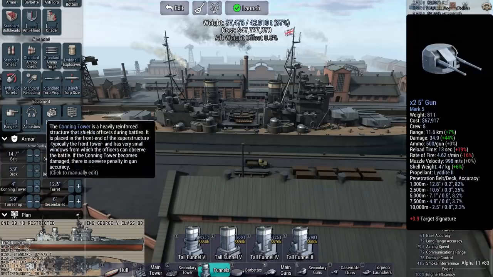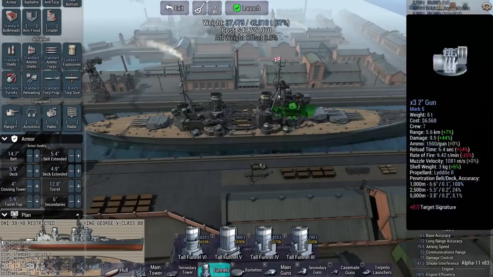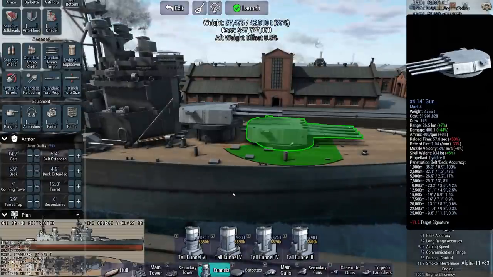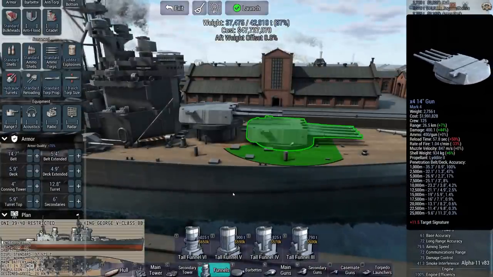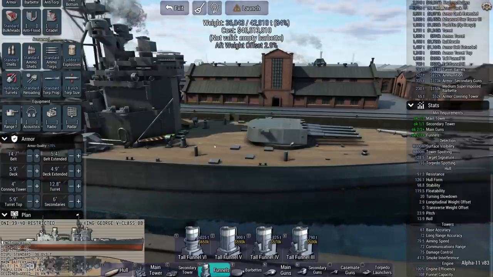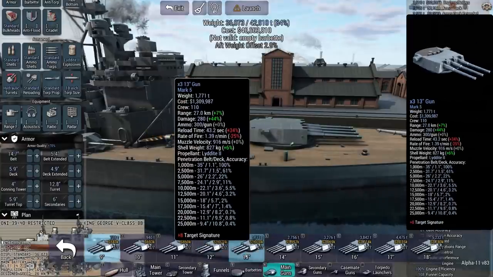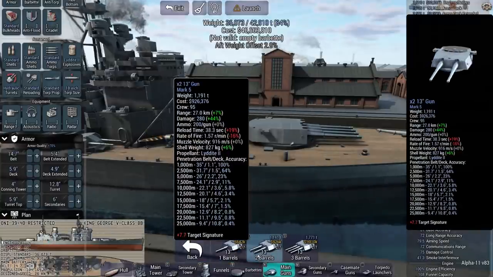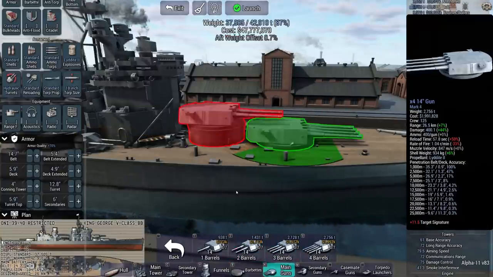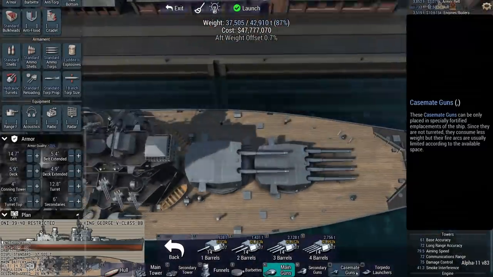Now, of course, we're at 87% of our weight. We've got a little bit of a half-weight offset, but not much. The only question is, I think the medium barbette looks wrong to me, because it didn't flare out like that. So I'm actually going to put a standard there. And I know that will increase my weight, but I think... it's not 12-inch. Yes, that looks much closer to what her front barbette looked like.